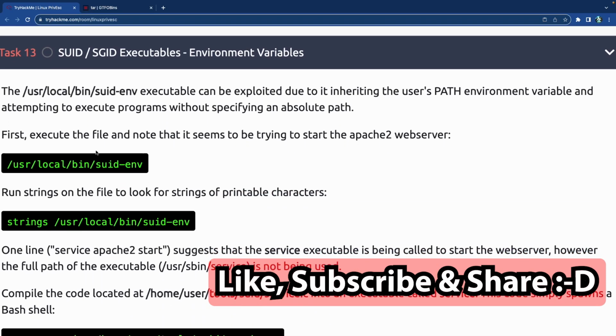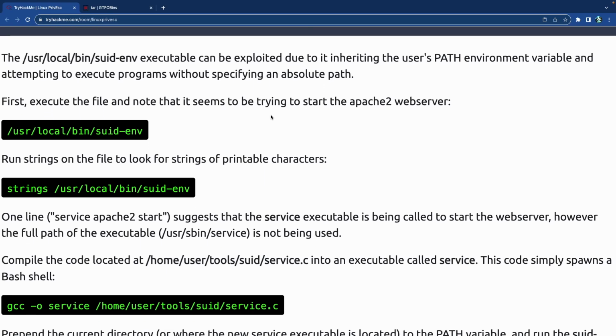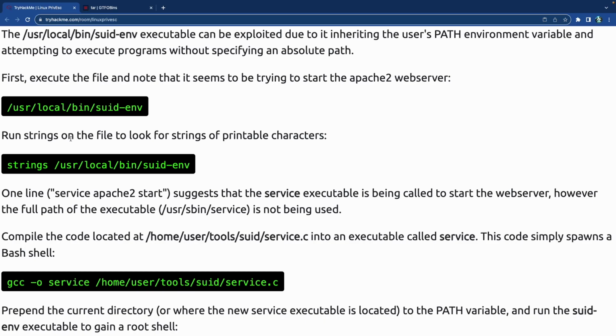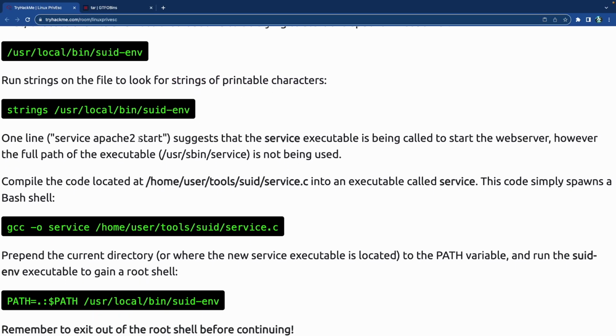SUID environment variables. The SUID environment executable can be exploited due to its inheriting the user's PATH environment variable and attempting to execute programs without specifying an absolute path. First, we're going to execute this thing. Then we're going to run strings on it again to get all of the printable characters. One line says "service apache2 start", which suggests that the service executable is being called to start the web server.